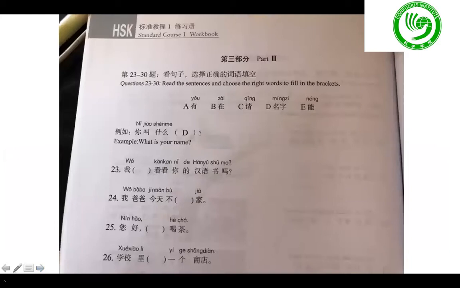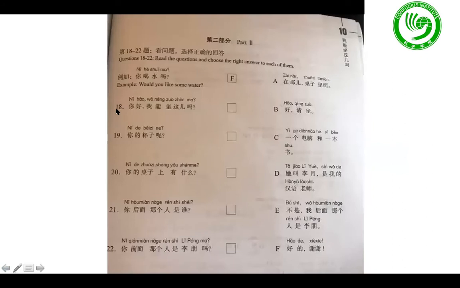Then, if you forgot to do that, that's fine. Could you please pause this video and then let us continue when you're finished, okay? So the first one, let us check. 从18开始. Which one you got? So, 你好，我能坐这儿吗？What do we say? Yes. 好，请坐。好 means what? Well, okay, yes.